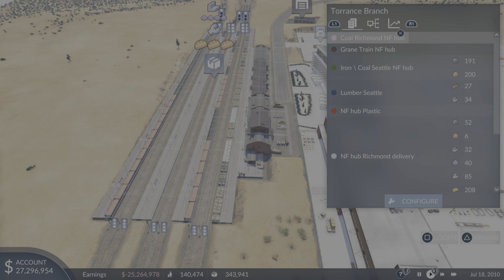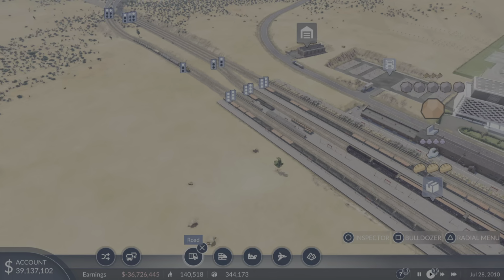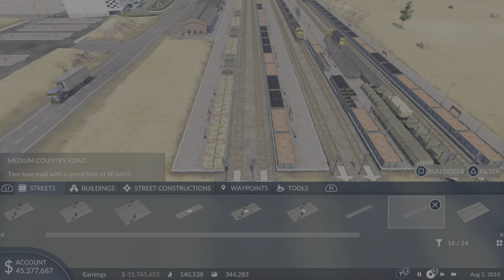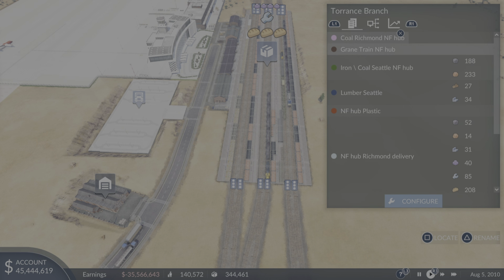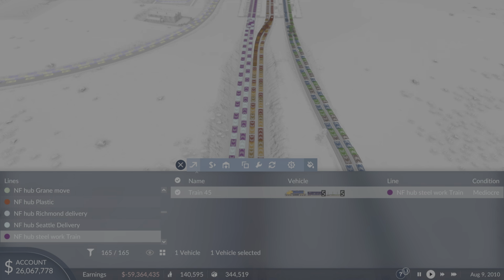And any others? No, good. Because in theory, everything's getting stored perfectly in here, in the store down there. Hopefully nothing can be an issue. What line are you using? That purple. Just you, which only has one train on. So.